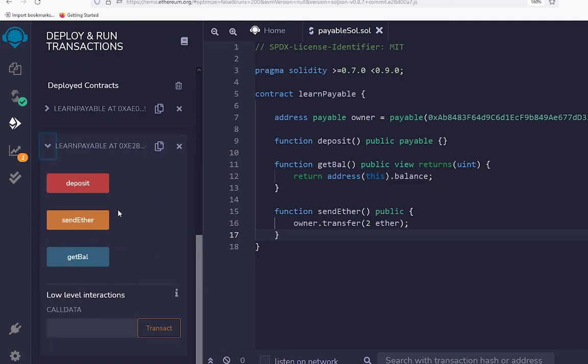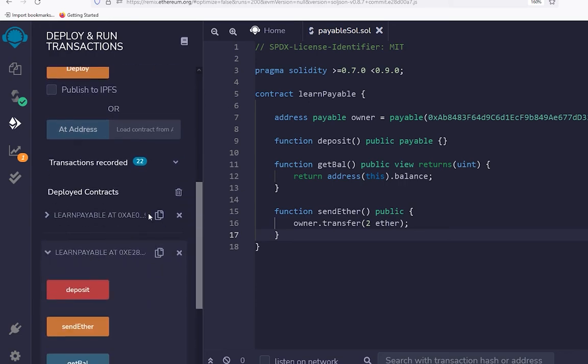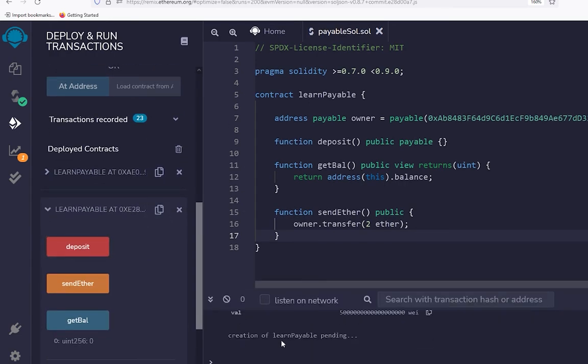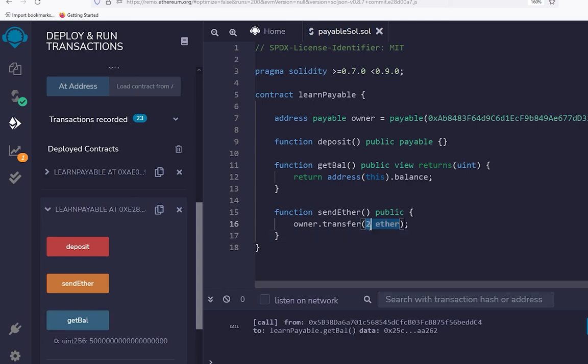In the second instance, we have three functions in place. When I get the balance, we have 0. And now I want to transfer 5 ethers to the contract balance. Deposit. 5 ethers are transferred in the form of wei. When I check it, we have the 5 ethers. And now I want to send 2 ethers through this function.